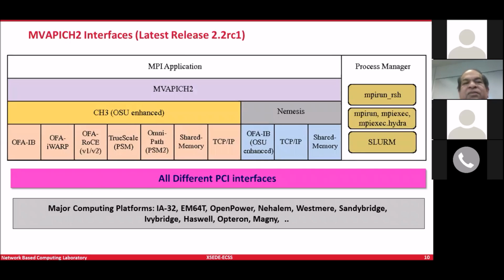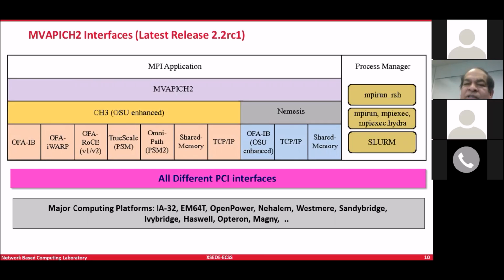As some of you might know, the MVAPICH2 stack has a lot of different kinds of interfaces. The default one is CH3, that is the OSU-enhanced CH3. Under that, we have IB support, iWARP, RoCE, TrueScale, the old one, as well as OmniPath with PSM2. And we have shared memory and TCP/IP.